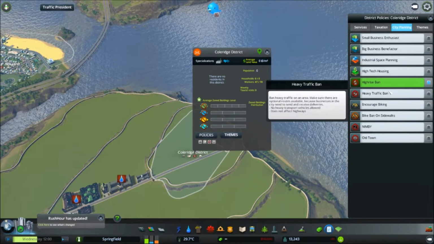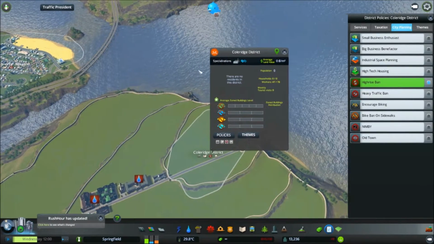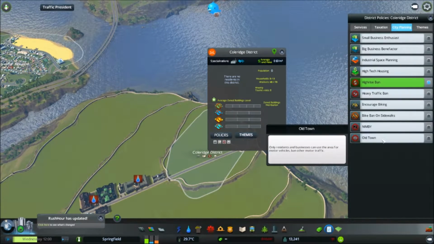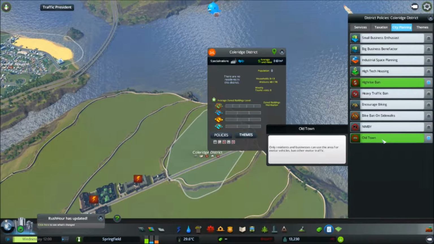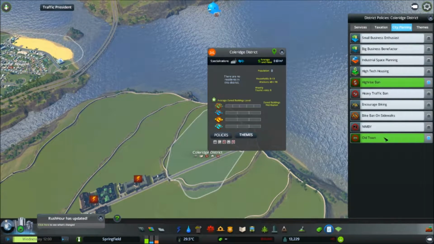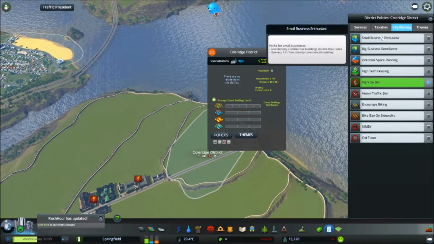Don't want any high rises. I want it to be all old-timey stuff. All my skyscrapers and stuff will go into the huge city we're eventually going to get to. Anything else? Old town. Oh, do I want that? Residents and businesses, because I want tourism. I'll leave that unticked for now, just see how that goes.